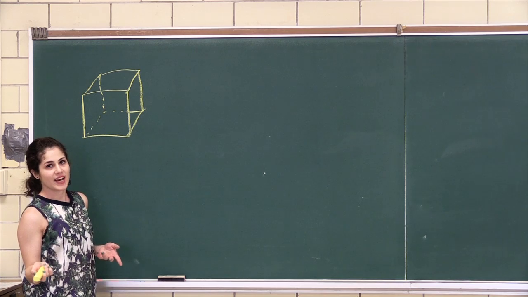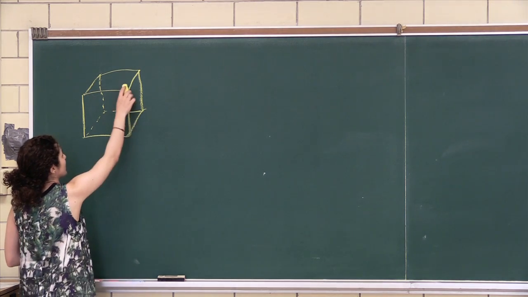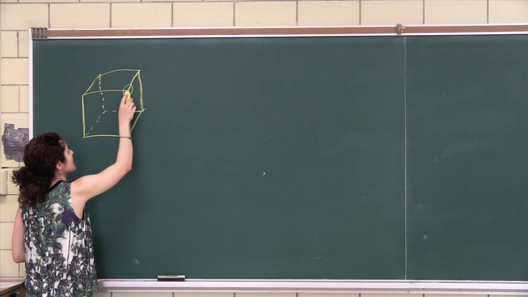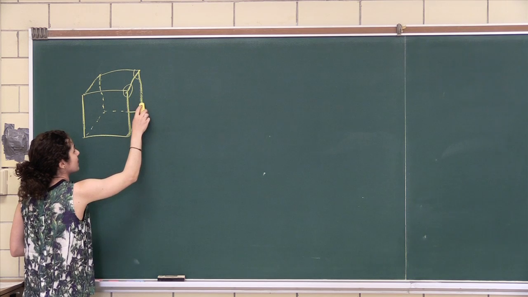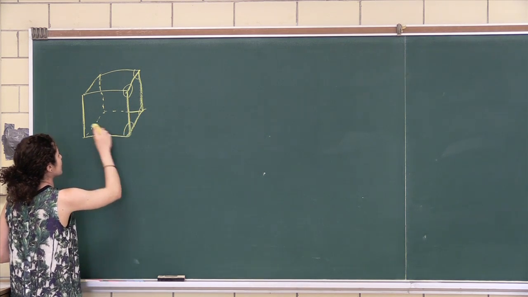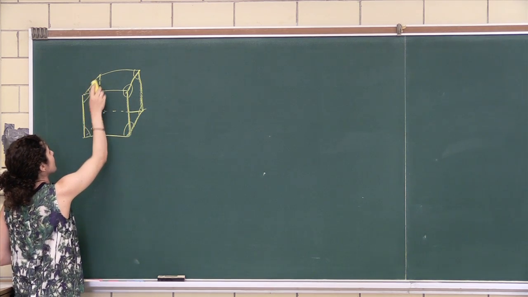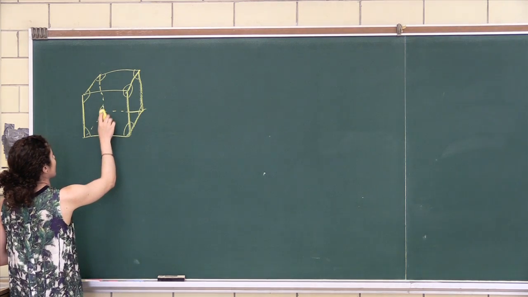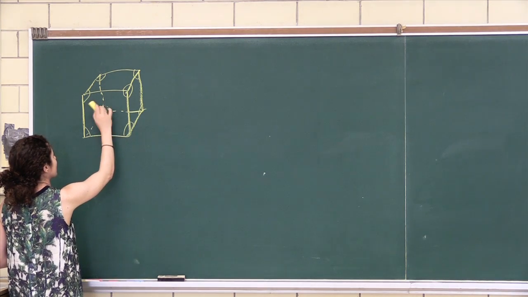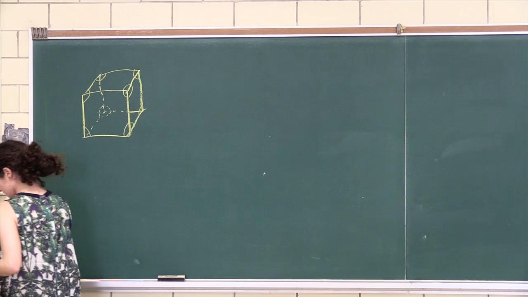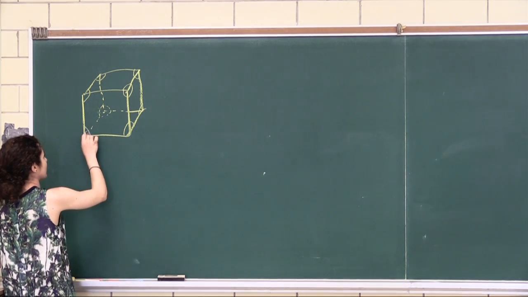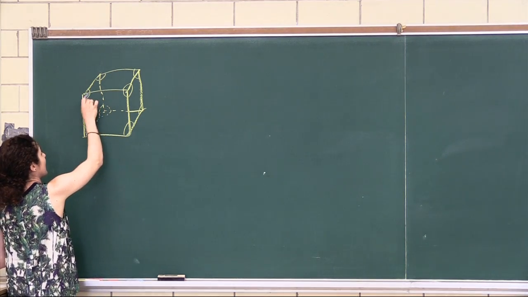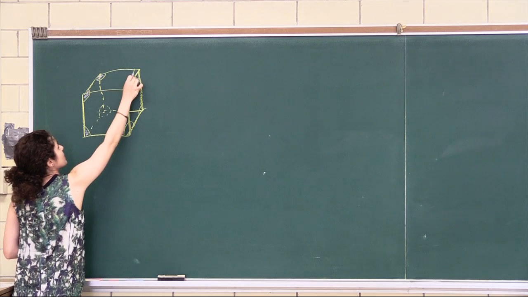And we know that an eighth of an atom fits in each corner. So I'm going to draw like a slice. I'll shade it in later. Oh yeah, and in the back. I'm just going to shade it in to show you that it's been sliced, and it's only the eighth that's part of the cube.